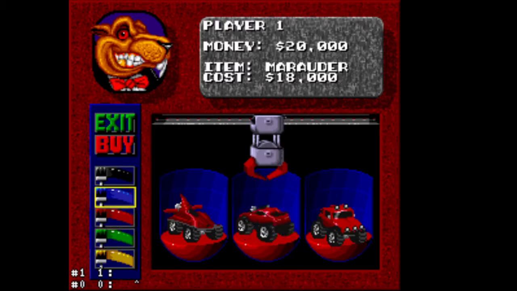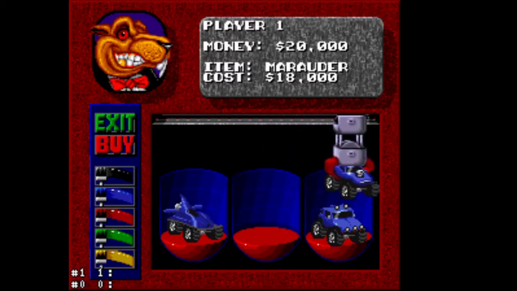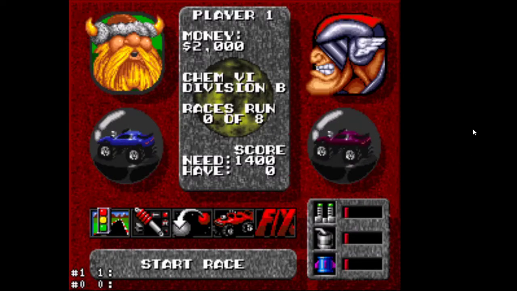Over here you can choose your favorite color. I always go with blue, and then you buy it. Now we get to the main screen of the game. Up here we got our money. Right now we're at $2,000.